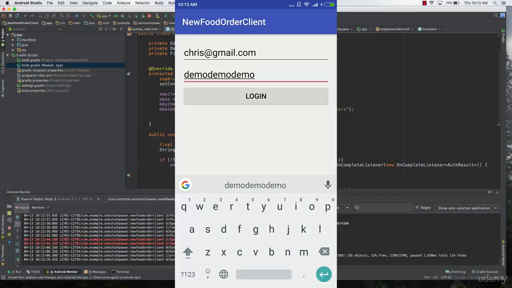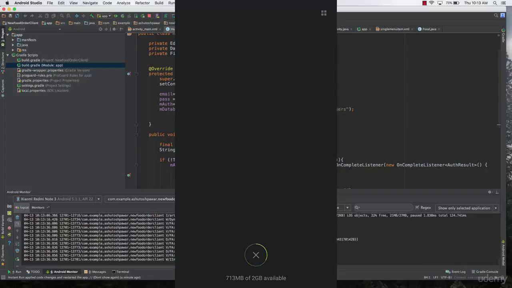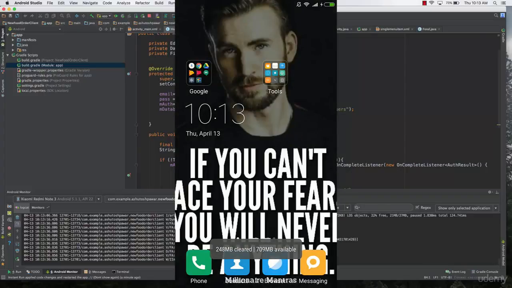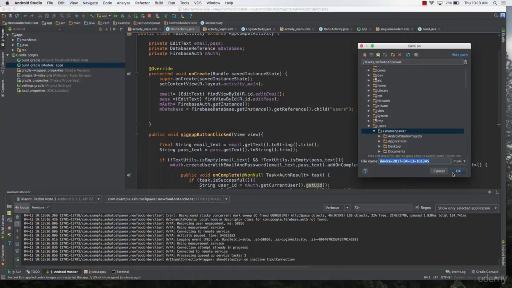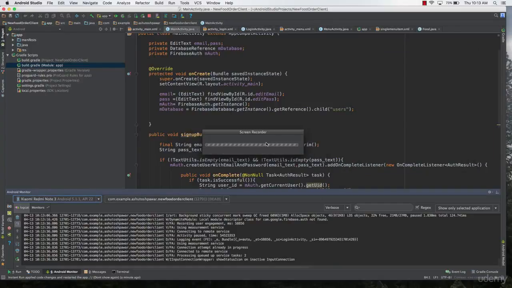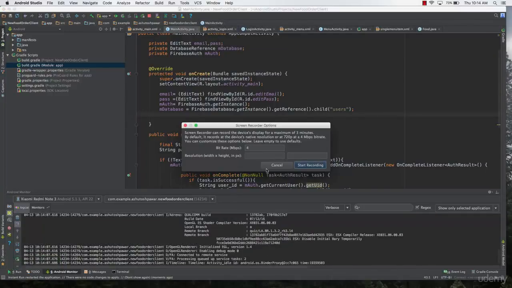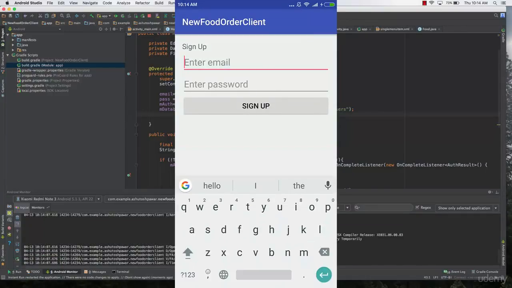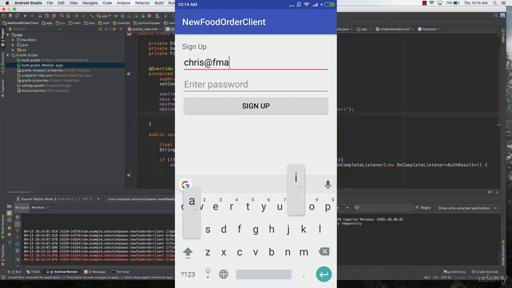Okay, so I'm going to pause everything, close everything up, and run this app again. I've stopped recording and I'm going to re-record this. Okay, so the app is up and running. Let me record it again. The email is going to be chris@gmail, not fmail, that should be gmail.com.